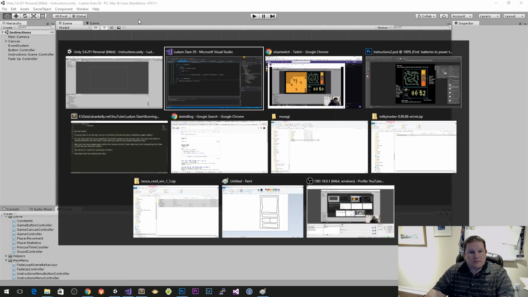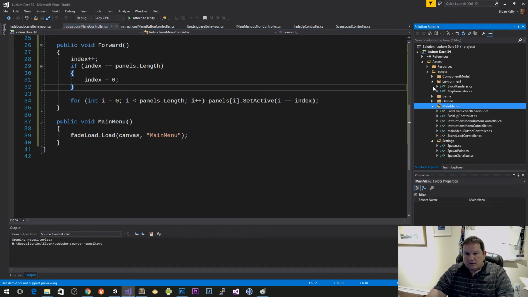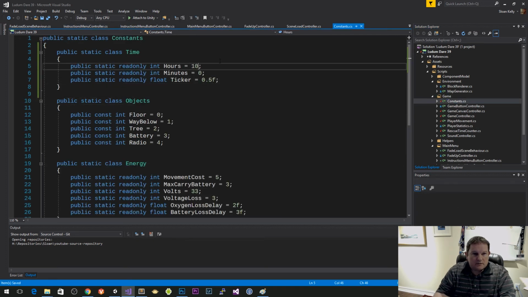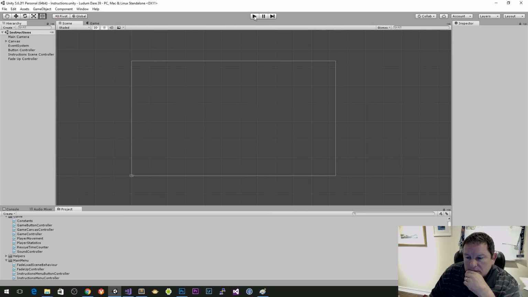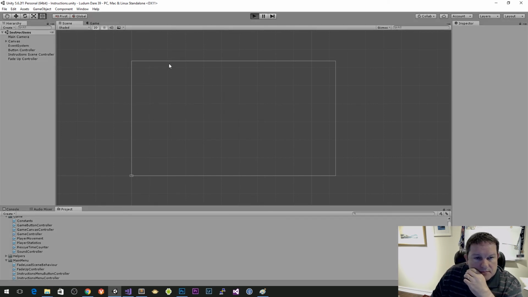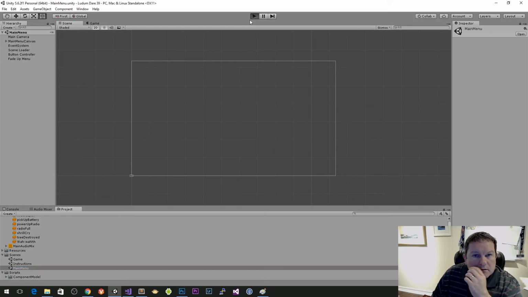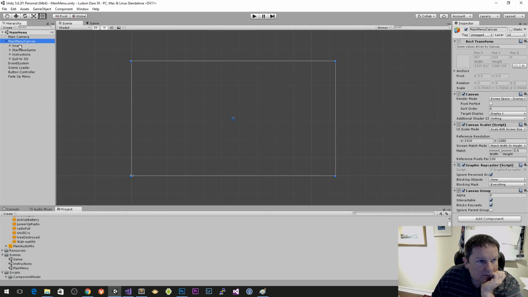So for the start new game, we also need to change the environment, game constants. So that's going to be 10 hours again. And what else we got? Oh yeah, we're in there. Oops. I want to be in the main menu. Right. So in the main menu, and I better change that as well.